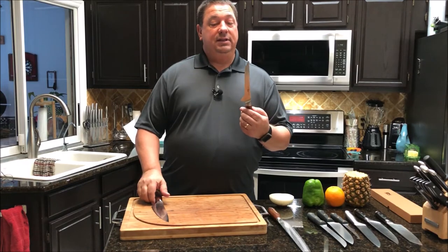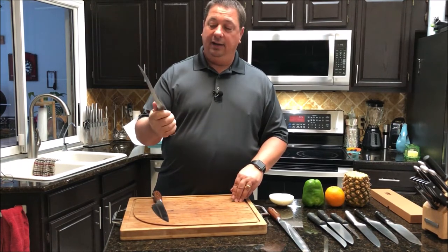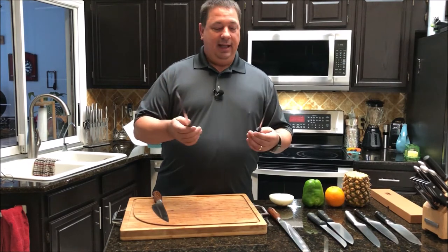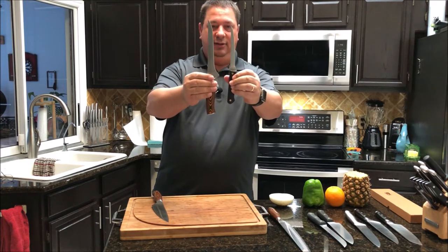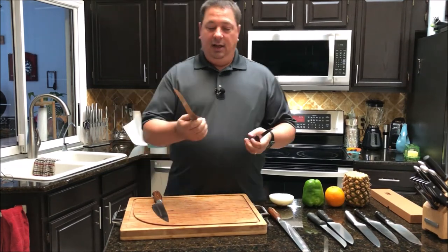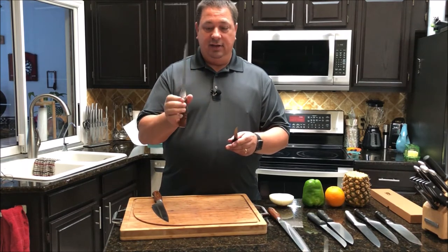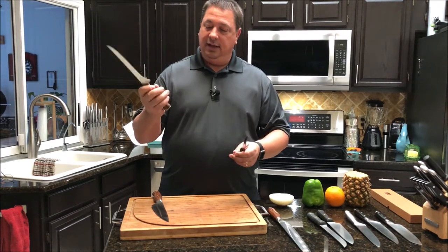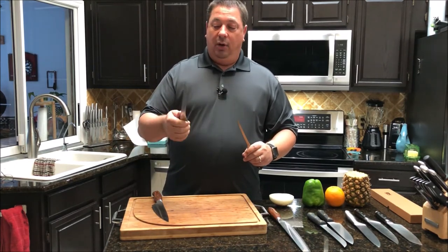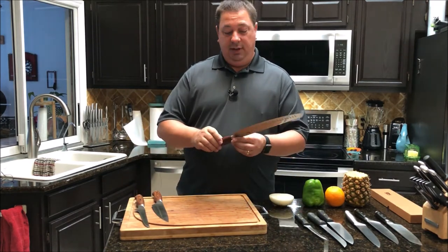I first bought this boning knife — it's very large for a boning knife, but it's got that same big thick handle that I like. I use this primarily for trimming fat or cutting up chickens. This is my old boning knife — you can see how different they are. The old one is very hard to keep sharp, pretty much have to sharpen it after every use. The new one's steel is a lot better — you can actually see yourself in it, it's a lot thicker, single tang all the way through, and it's got this little hook at the bottom for getting into joints when flaying or boning.